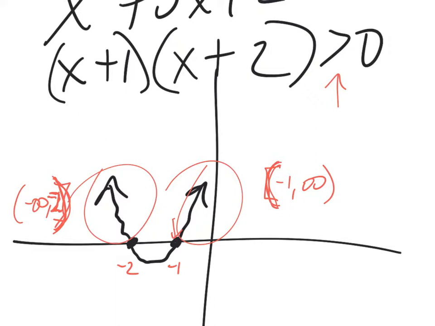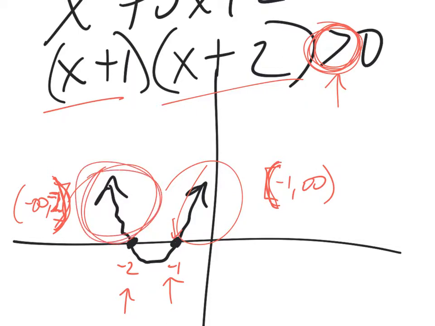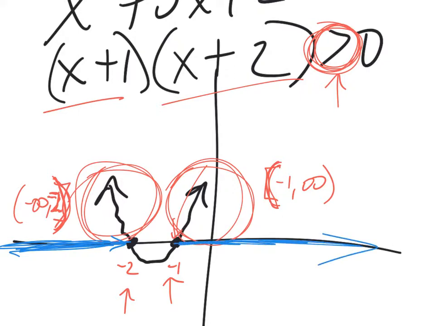What just happened? We found the two roots by factoring. Once we knew what the two roots were, the answer was going to be when is this parabola bigger than 0? In here and here, which was, again, I'll do it in a different color here, all the way up until here. All the x values work till there, and then all the x values work after that. And so if you put that on a number line, it would look like this. Here's -2, here's -1, and it worked everywhere except between those two. And I wrote that in interval notation.